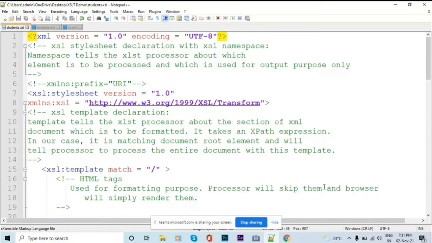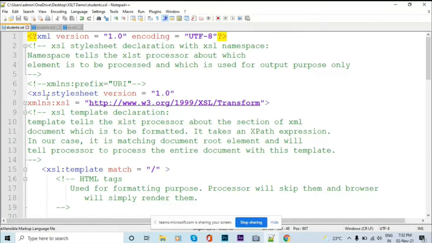See here, UTF-8 is the default one. When we type the program, it takes place here also. UTF means Unicode Transformation Format, which is used to transform Unicode characters into bits, zeros and ones.